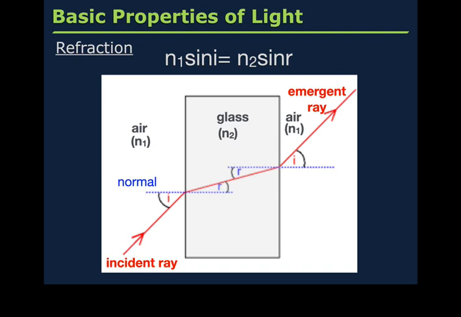So in this little illustration, the indices of refraction are given by the n's. So what we're saying is that light coming in through the air with an index of refraction of n1 will hit a piece of glass at an incident angle of i. So what we're saying here is that the index of refraction n1 times the sine of that incident angle will be equivalent to the index of refraction of the glass that the light is going into, n2, times the sine of r, the angle that the light is bent now that it's in the glass.